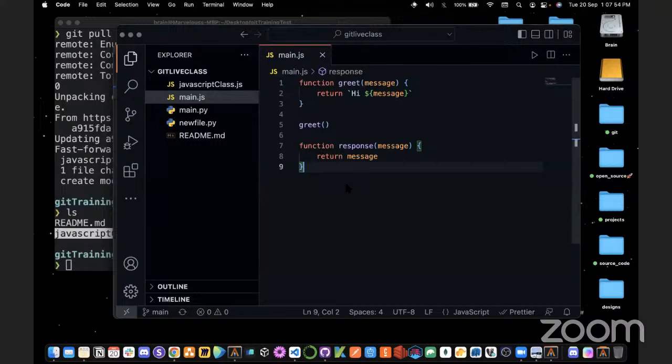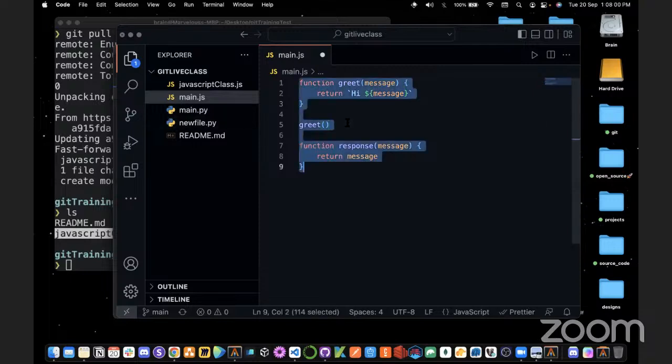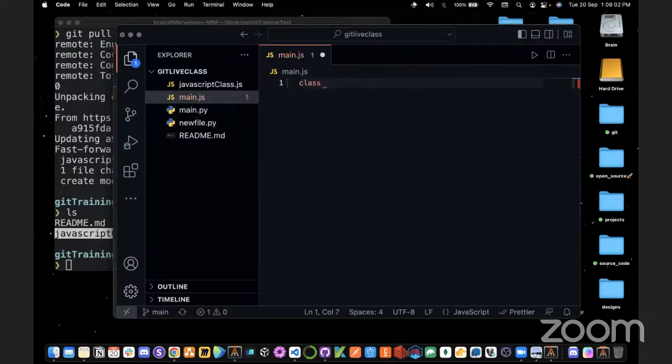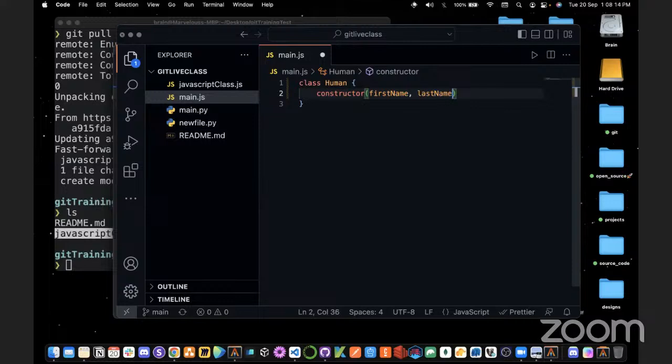So let's assume we say, let's do this. On the main.js, I'm going to create a class instead. I'm making a change right now. So human class, and then I'm simply going to create a constructor. And I'll say name, or probably first name, last name, right?